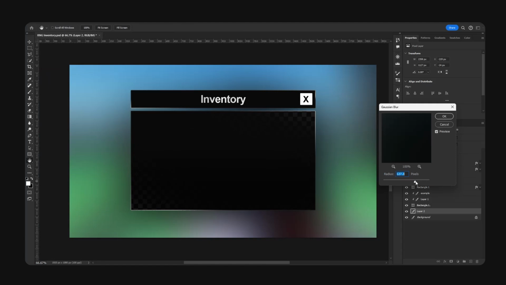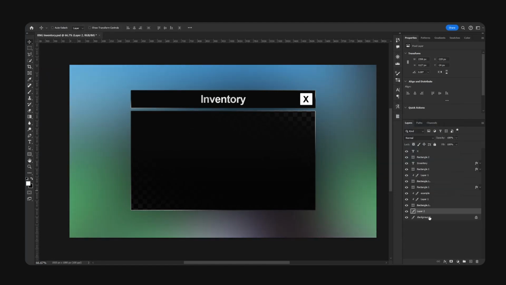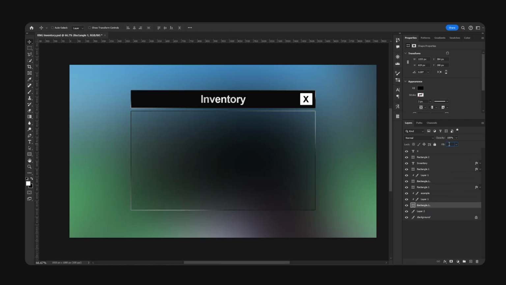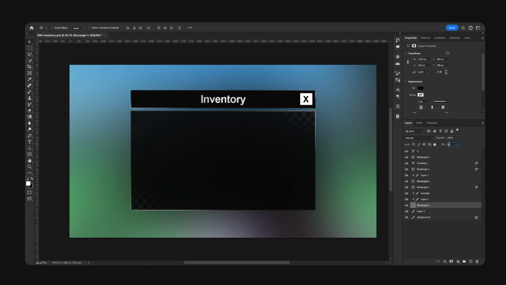I'm just gonna add a background here so we can have some color and kind of see. So let's lower the fill amount of these frames to 90 or 95. I'll go 95, as well as the title right here, as you can see. So we have this. Pretty cool.